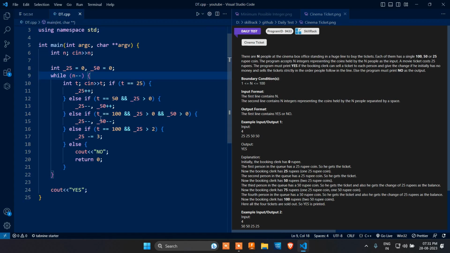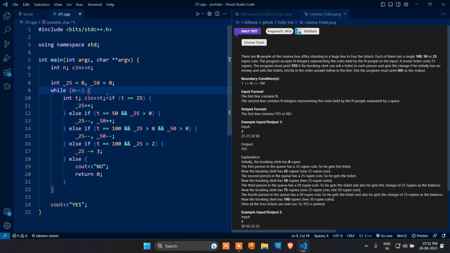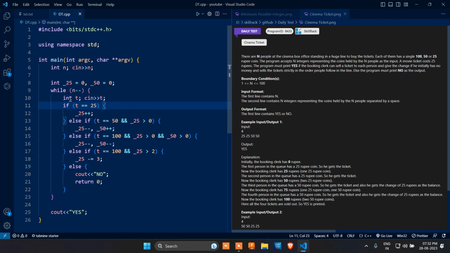I have already written the program. In this line I get the number of people standing in the queue, and in the 8th line I initialize the 25 count and 50 count. Initially I set all the values to 0. After initializing these values, I use a while loop to get money from each person one by one. I use a temporary value to get money from each person.